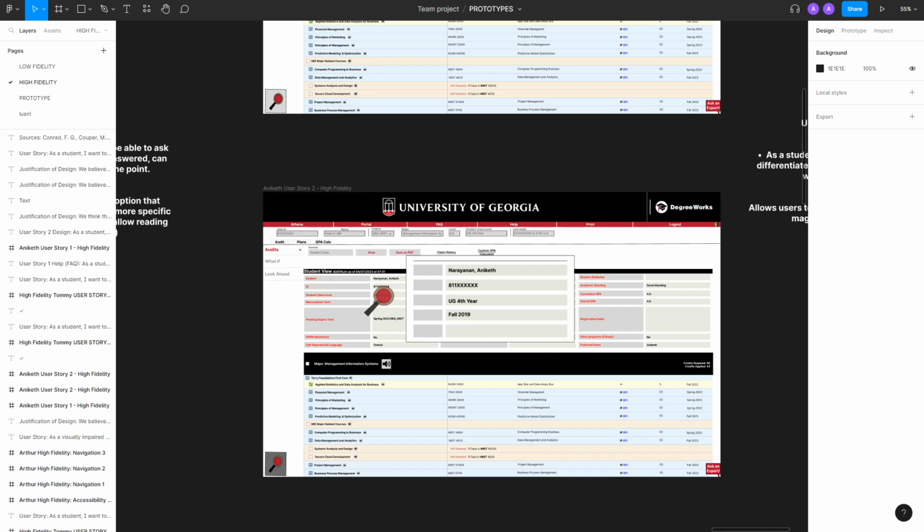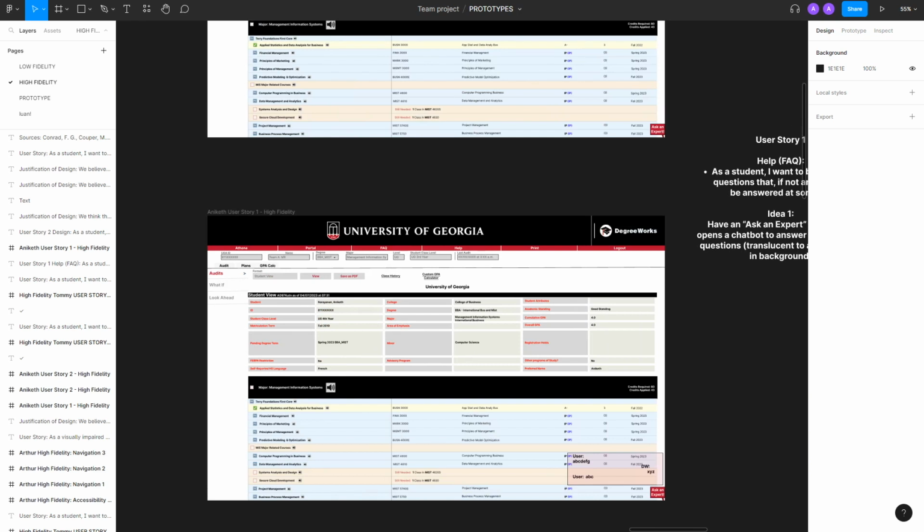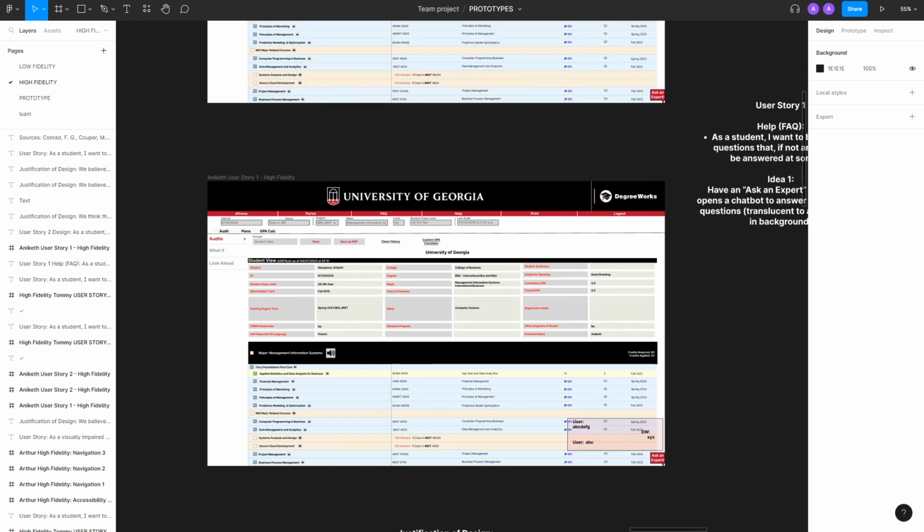Now, in terms of the first option with the AI chatbot, we're testing to see if users feel like this type of conversational style feels more interactive and feels like the user is actually speaking to something that has better answers that they would not otherwise have gotten from a Google search or from an FAQ section. In addition to this, we want to determine if users are less or more inclined to reach out to a third party, such as an advisor, when faced with questions that are a little bit more challenging in terms of finding the answers to. Should we see a reduction in the likelihood to do this, then we can mark one of our points of effectiveness for this.